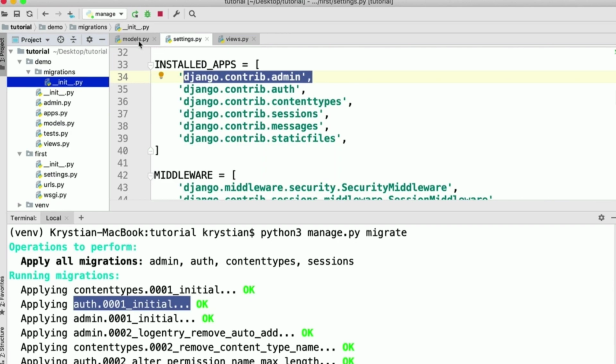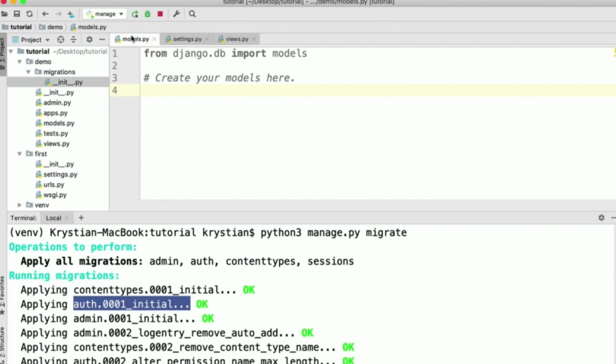Okay, so what we can do, if I go to the models here, and that's demo models, in this file, as I said before, we'll create our models. If we create our model here, it will be kind of creating a container or a class that we can use to store some information in our database.